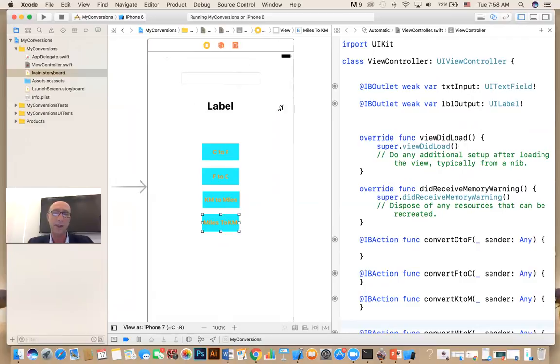Outlets, to summarize, are the ones that you either receive input from or you do something with on the screen or produce output, okay? Anytime you want to change the look of something on the screen or its value, then what do we use? We use outlets. Anytime you want to do an action, perform certain things, we use actions, all right?